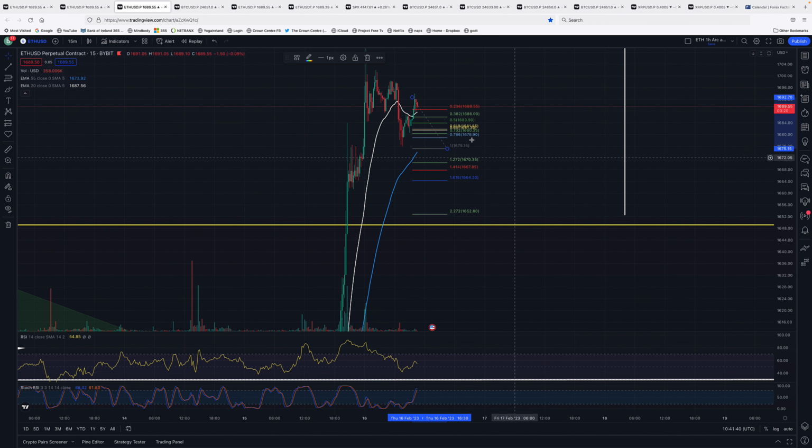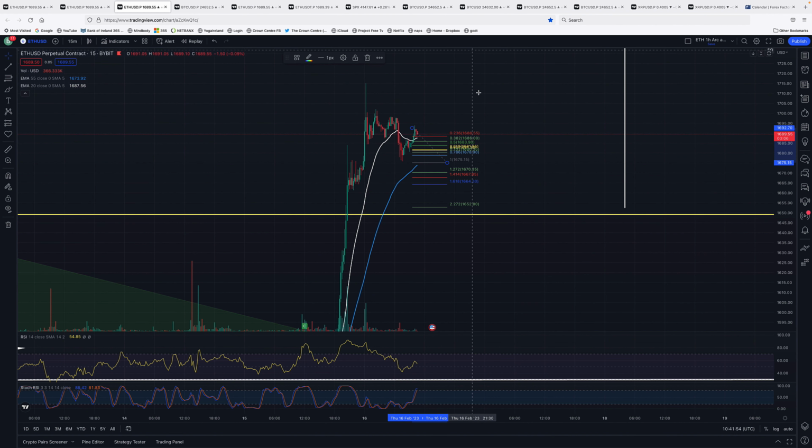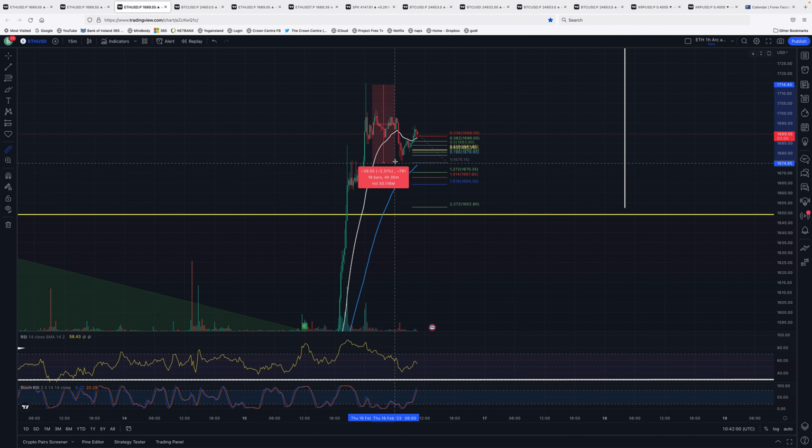Here is where the entry would be, 1661, and then I would be waiting, tight stop loss below this. Again, not more than 5% because it's not worth it. You could follow the momentum up for one more lift, or follow the momentum down for these corrections. Where we are right now, I can't say it's not tradable because it is 2-3% on the 15-minute.